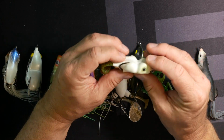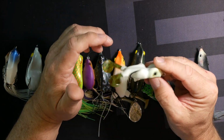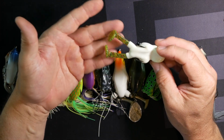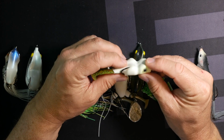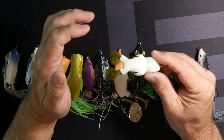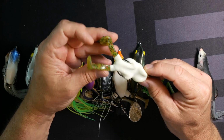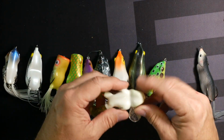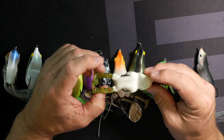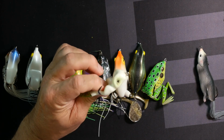Now, this is a frog made by a company called Scum Frog. Now, there's new versions of this, but this is a classic de facto kicker leg frog. So you could go fish this in the weeds. You could leave it stationary and the legs would sit there and wiggle around in the water. But as soon as you started reeling it in across the top of the water, these are going to kick and sputter and give you kind of that whopper plopper bubble behind the frog. And so if you wanted to try to catch fish on the move, you could do it with this.